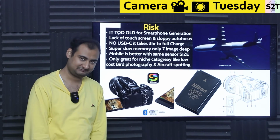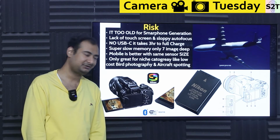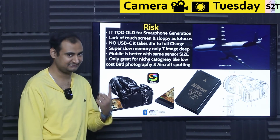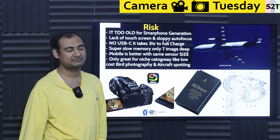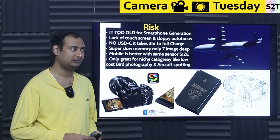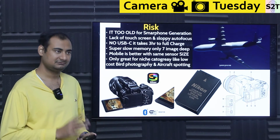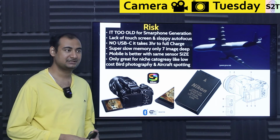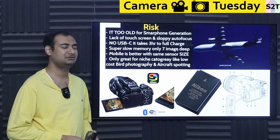wait for 3 hours. In 2018, we had speed charging by then. It still takes 3 freaking hours, and lithium ion charges in 1 hour. Lithium ion chemistry is 1C rated, so you can charge 0 to 80% as quickly as you want, but a full charge will take 1 hour. So it does not even have a 15 minute 0 to 80% charge, or a 30 minute 0 to 80% charge. No. 3 hours.